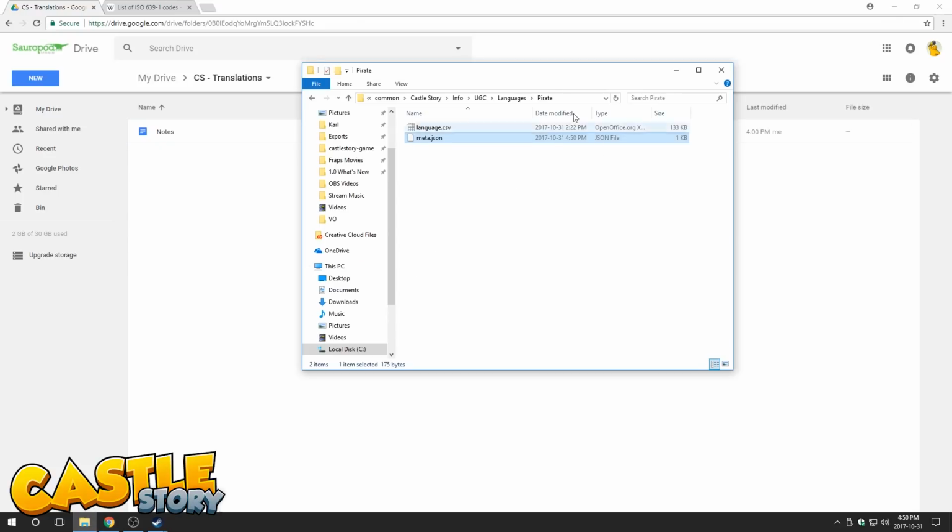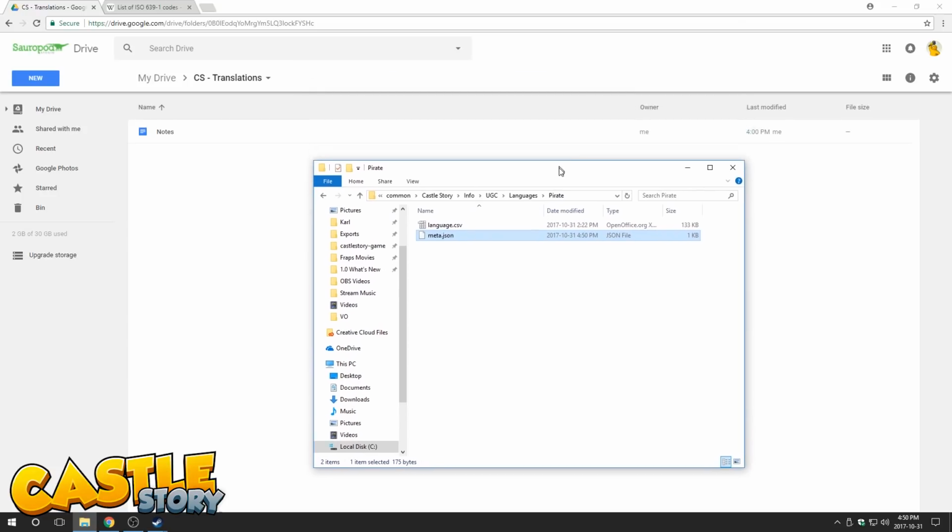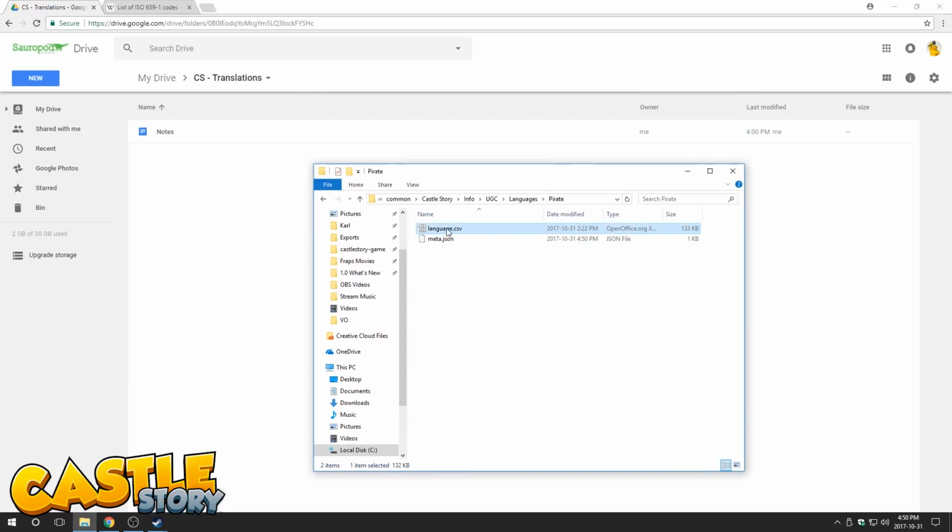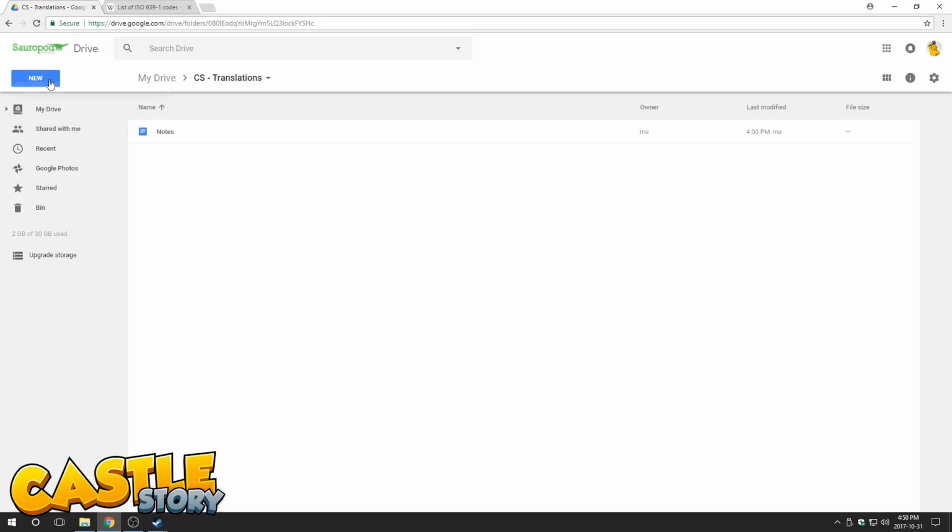The second part that you want to modify is the actual language translation files. Now it is a CSV, and I'm not going to teach you how CSV works in this tutorial, but I will show you how to modify it pretty easily using a free tool, and if you follow my instructions, it's going to work very well. So I'm going to use Google Drive for this, Google Spreadsheets, because it's free and it works very well.